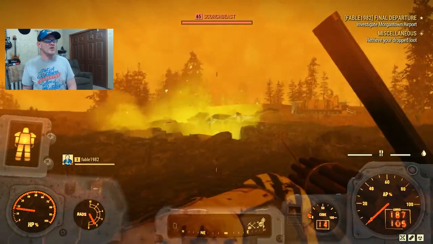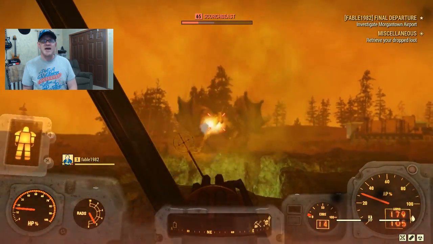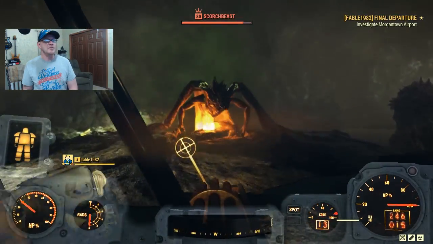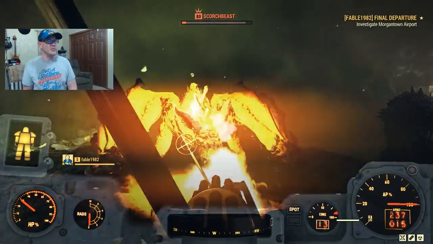And this is why I started testing out the accuracy for when they're flying around. What was the accuracy perk card? Stabilize. Like I said, I still don't know how I feel about it, but I'm testing it out. But basically, when it comes to these Scorchbeasts, man, you can just plow right through them with this guy.